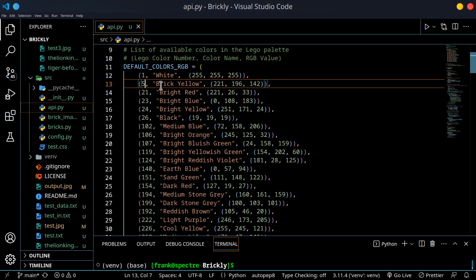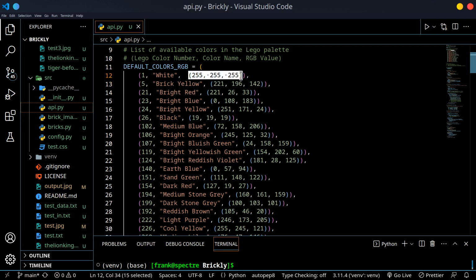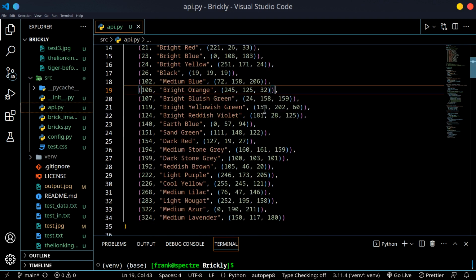But if you happen to have a very old set of Legos and you have tons of them and you want to do something cool with them, you could add those colors in here just by simply adding colors. So we'll talk about that. And then these values here on the right-hand side represent the RGB value equivalents of those Lego colors, which I was able to scrape from the Lego website. Again, you'll be able to customize this. So that's the project in a nutshell.